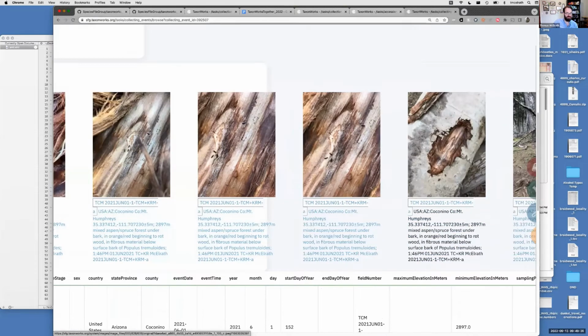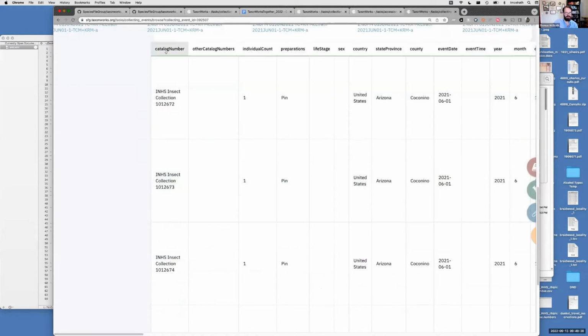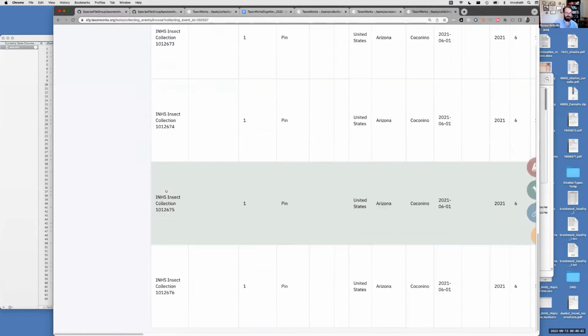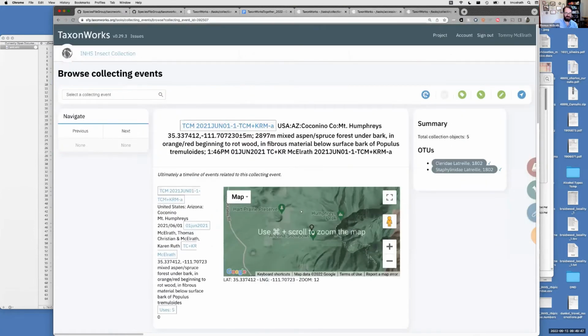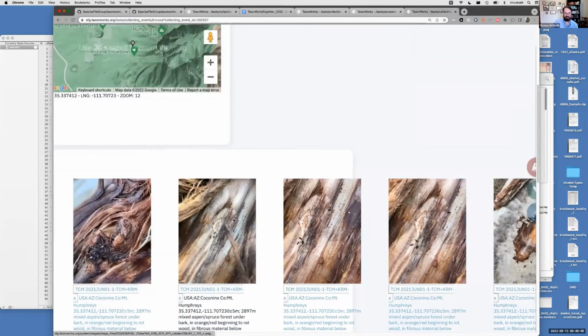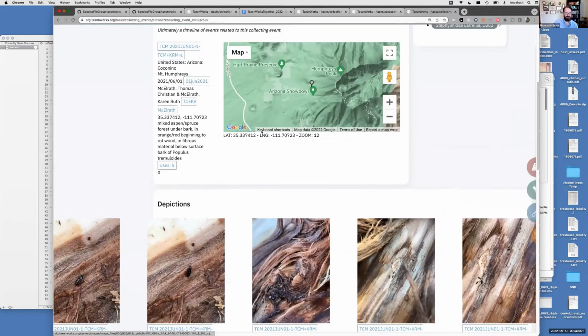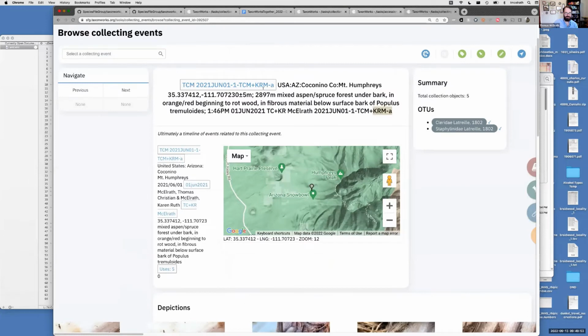And then you can see some of the specimens associated, some of the collection objects associated with this collecting event. Now you can see them listed down there. So you can add depictions to these collecting events, as well as all your typical parsing of things.